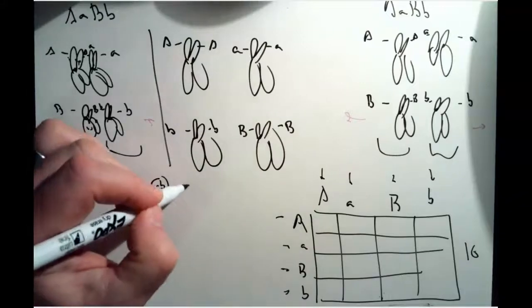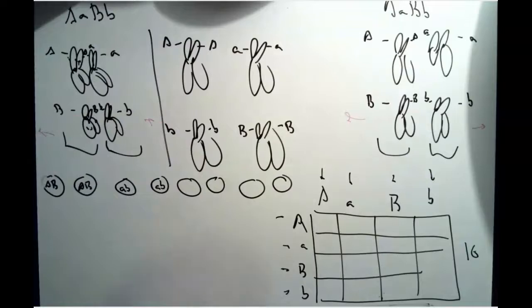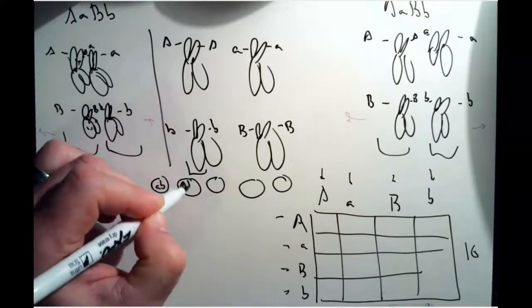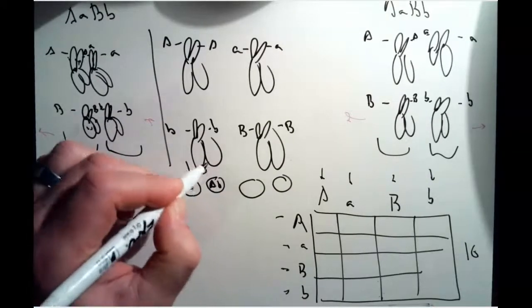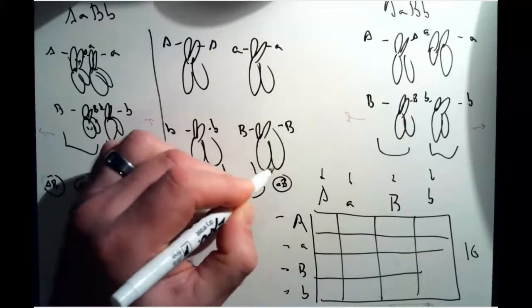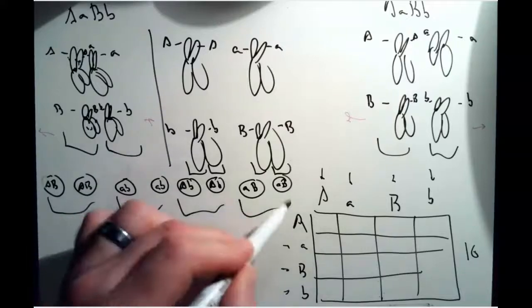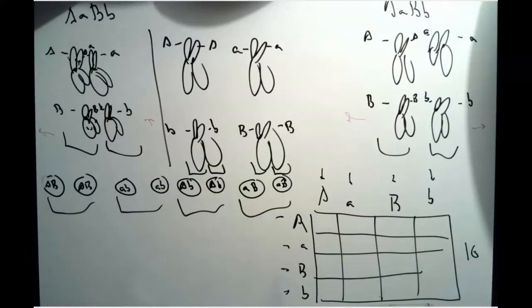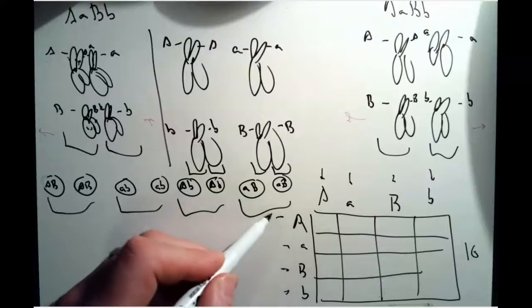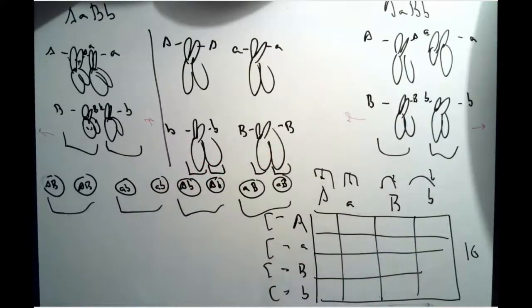Again, fast forward in your mind's eye through the rest of meiosis 1 and meiosis 2. We have 4 possible gametes that we can make. We can either make dominant A with recessive B, and we'll get 2 of those, or we can get recessive A with dominant B, and we'll get 2 of those. Because these genes assort independently, because they segregate independently during meiosis, we get equal numbers of all 4 different gamete types. And it's because of that equal likelihood that we represent all 16 possible outcomes as equally likely with one another.